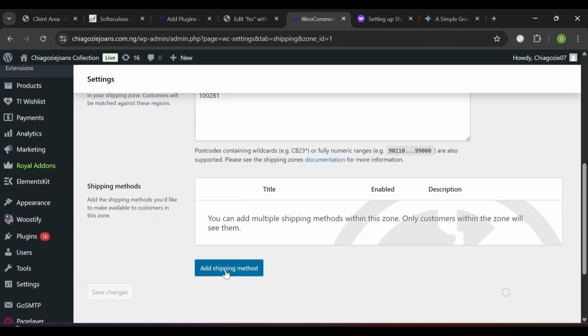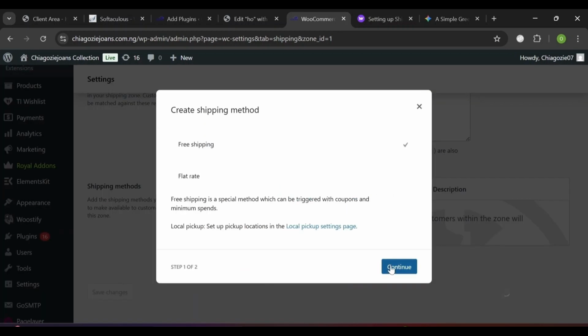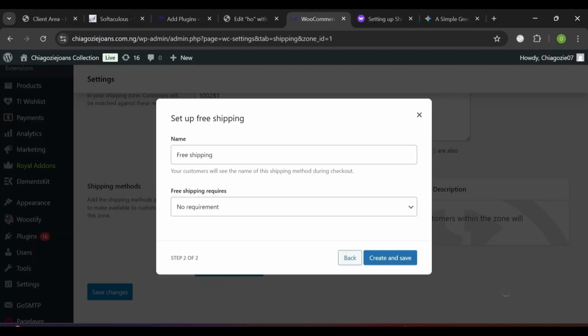Now we are going to click on add shipping method. We are going to select free shipping and click on continue. Let's say you have a free delivery option for those who order products above $100. Now we can rename this free delivery.